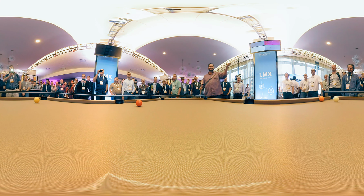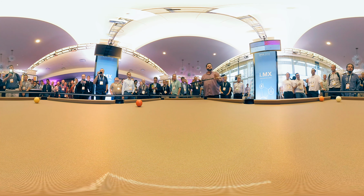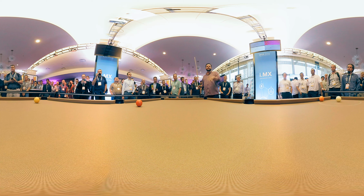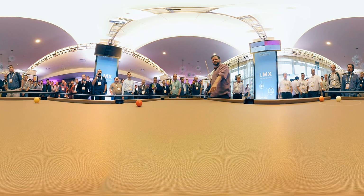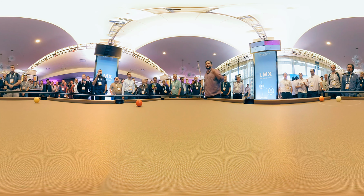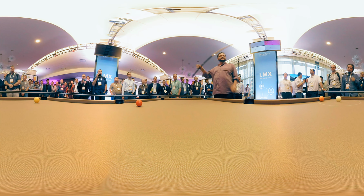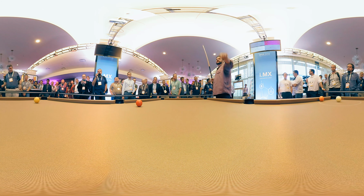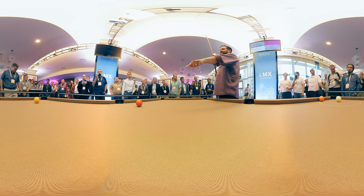The point behind this is not so much that you can do a pool game. The point behind it is that we are interacting with this machine on a surface that nobody's ever played with before from a machine-human interface. We have multiple actors, myself, the pool stick, multiple balls of which one of them is distinct from the other. A white ball does something different than a colored ball.